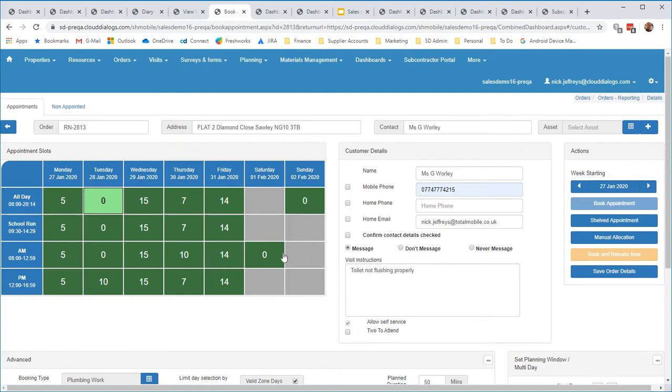So as we book the appointment, in this case the customer's going to receive text and email from which they could then rearrange the appointment or just have the details confirmed. And this includes messages to remind, so you can do reminders the day before, on the day of, and when somebody is actually en route to the property.